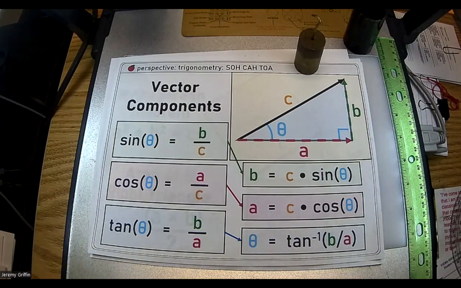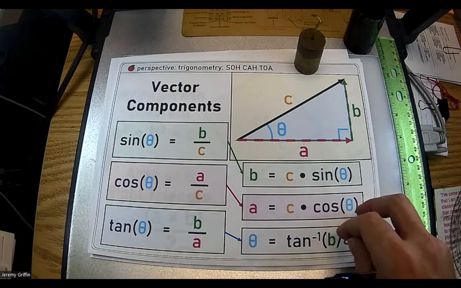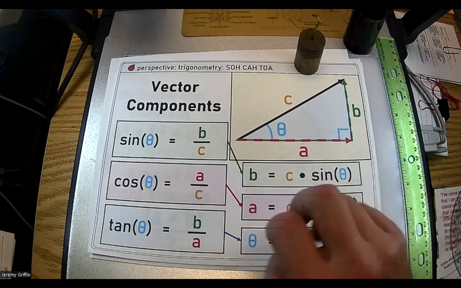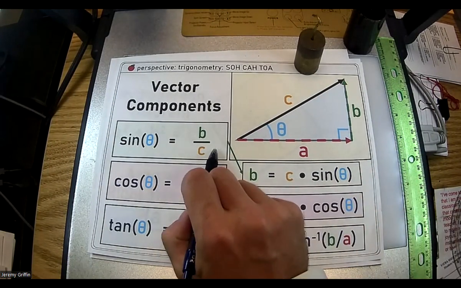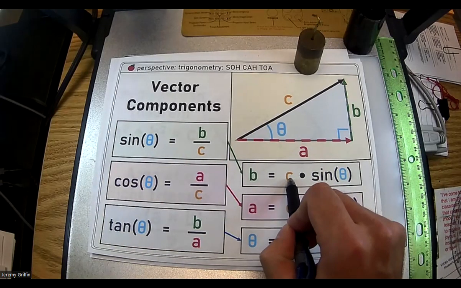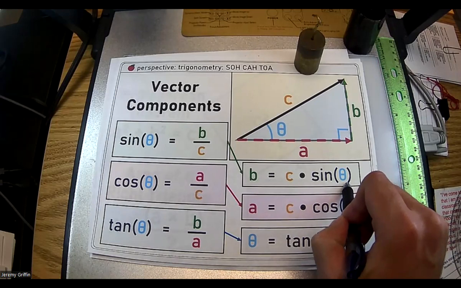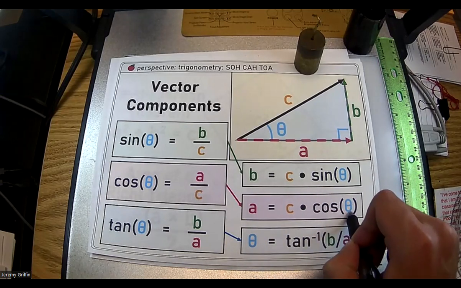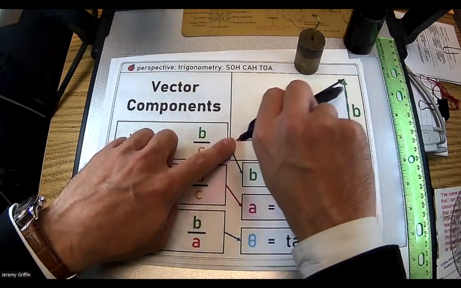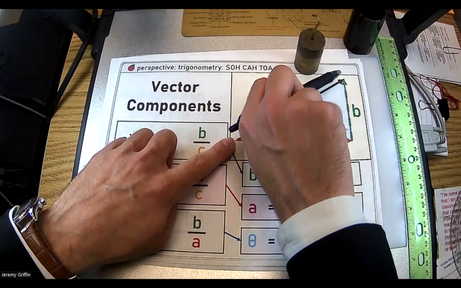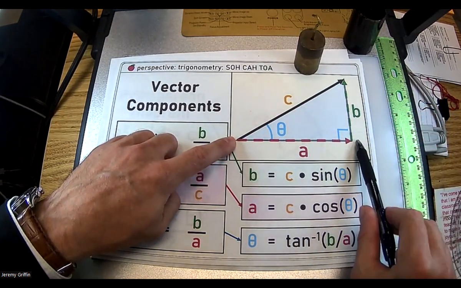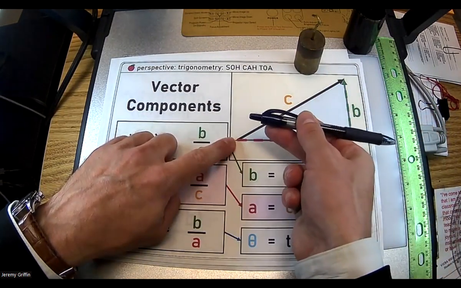Now, 90% of the time in physics, the way you actually apply that is these guys right here. Can we do a little algebra shuffle? Can you guys take this hypotenuse and cross multiply it, and get B is C times sine theta, and A is C times cosine theta, right? Those 2 right there. If you know exactly how hard you're kicking the soccer ball and what angle you're kicking it, you can solve exactly how hard to the north it's going and how hard to the east it's going.